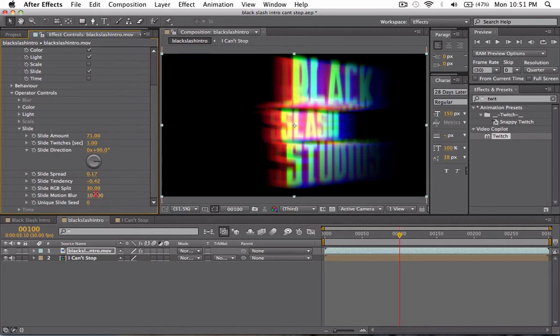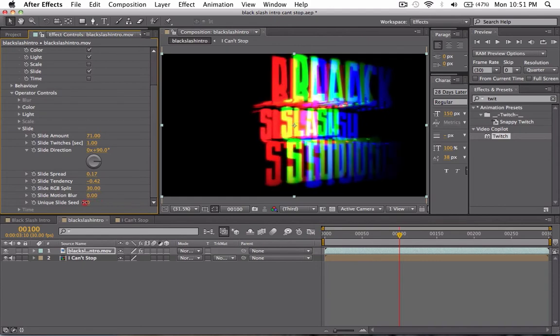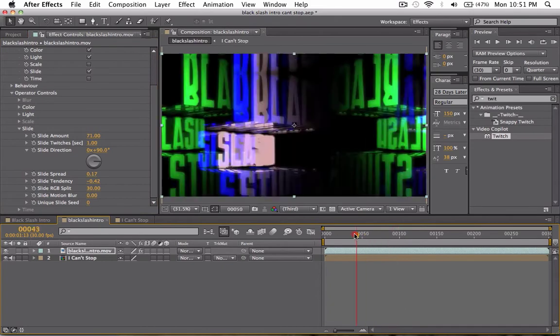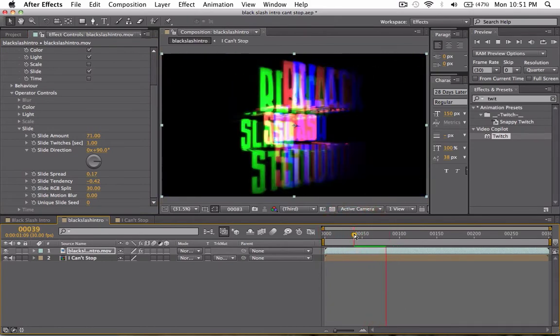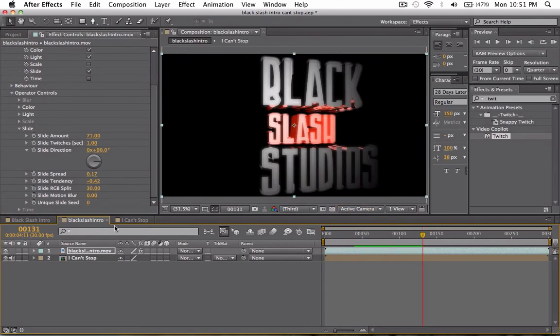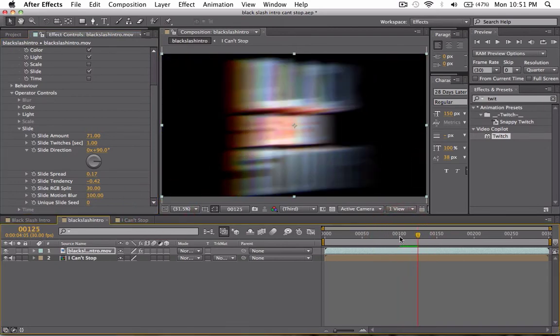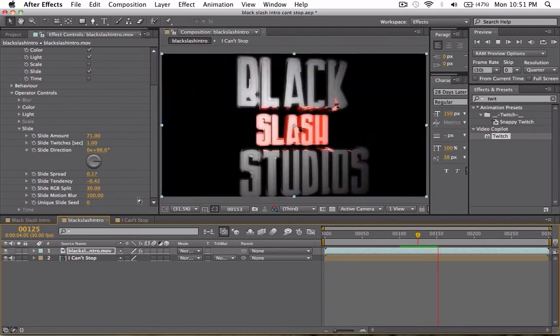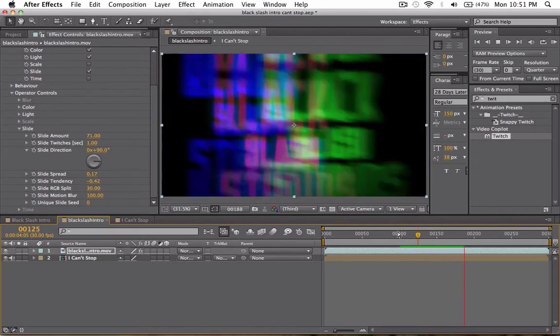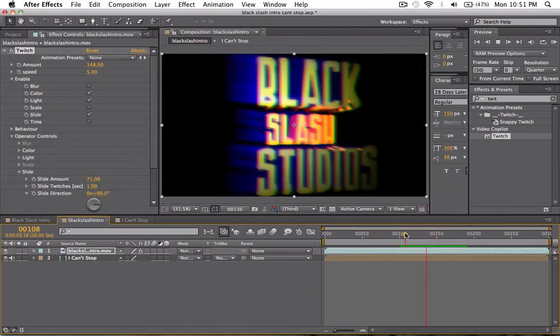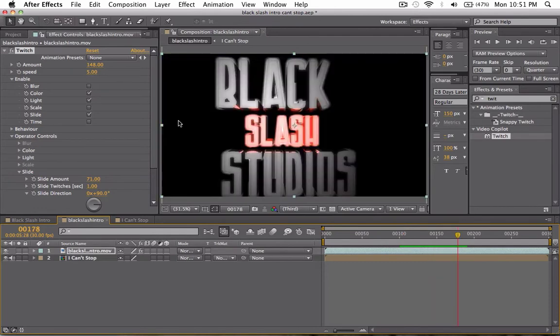And then the motion blur adds the extra blur or decreases the blur. If you set it to 0, you can definitely get a seizure from this, trust me. It hurts just to watch this preview. So you definitely want to turn that up. I keep it at 100 because it definitely looks better that way. But that's just me. Okay, preview that really quick. Alright, you get the point.